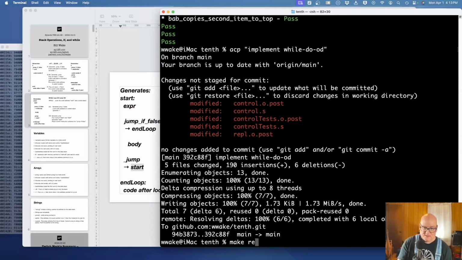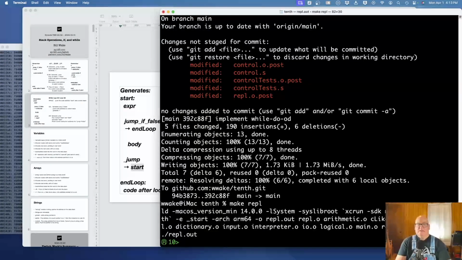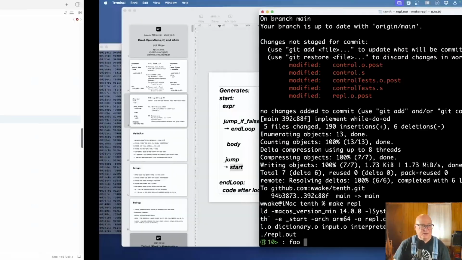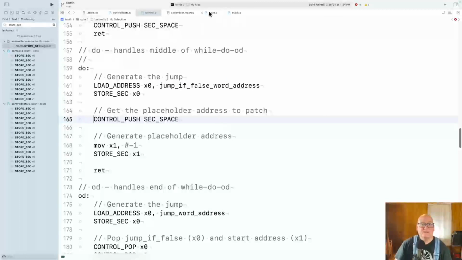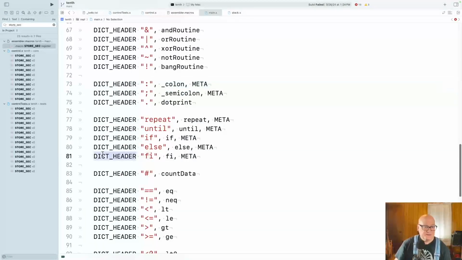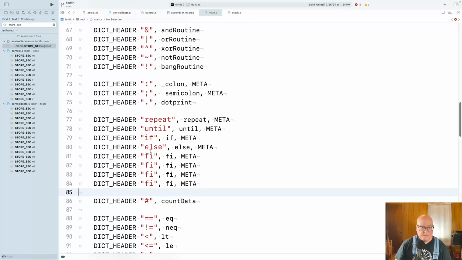All right, so let's go in the REPL. Now we're going to have to do something to make this work. All right, so we'll define a routine. Oh, well, no, we have to implement main first. Okay, so this. While.